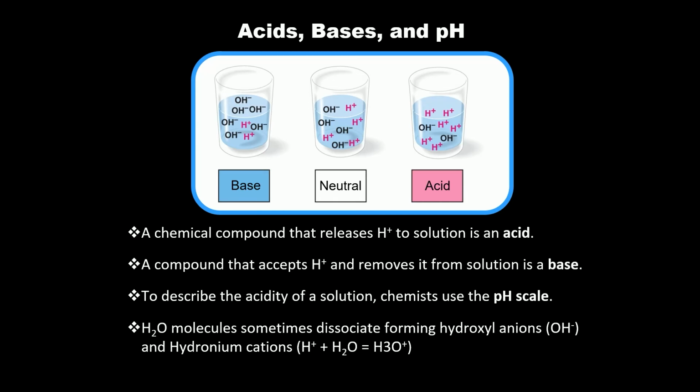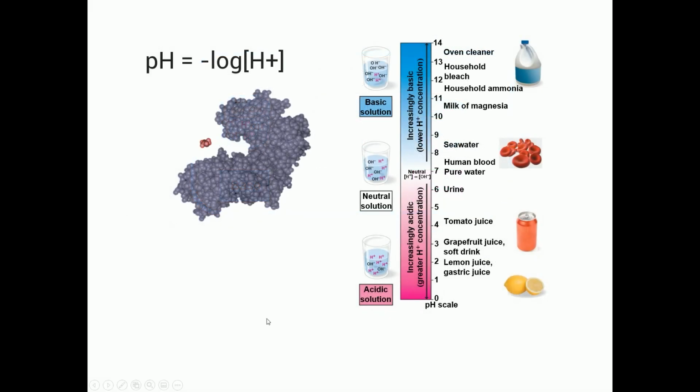The other thing that you want to know about the pH scale is that it is logarithmic. So a substance with a pH of 5 is 10 times as acidic as a substance with a pH of 6. A substance with a pH of 3 is 10, 100, 1,000 times more powerful than a substance with a pH of 6. And it goes the same on the other side of the scale.